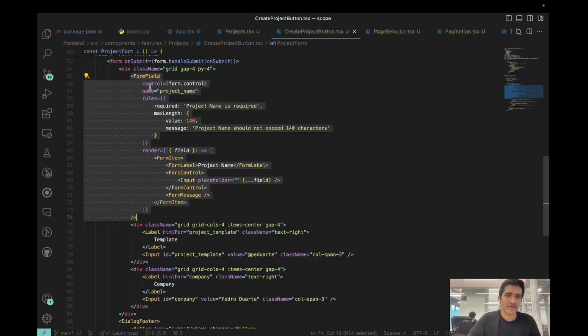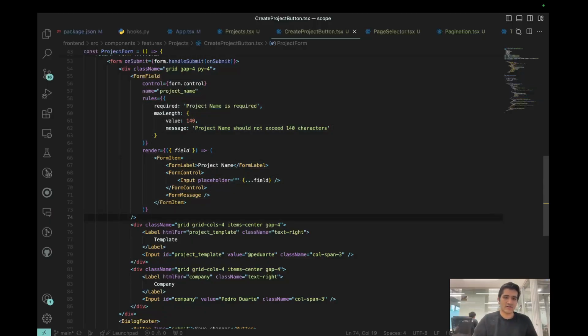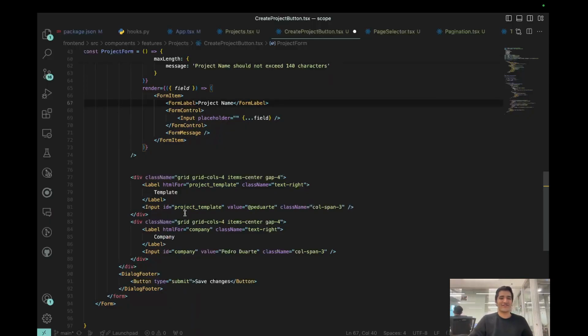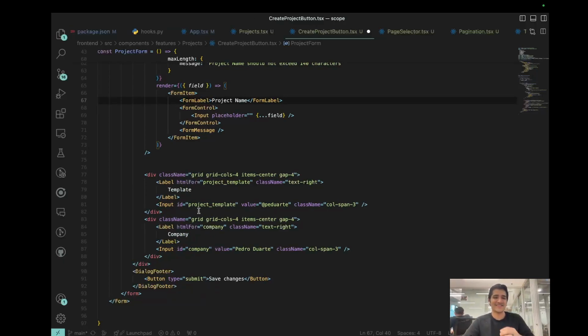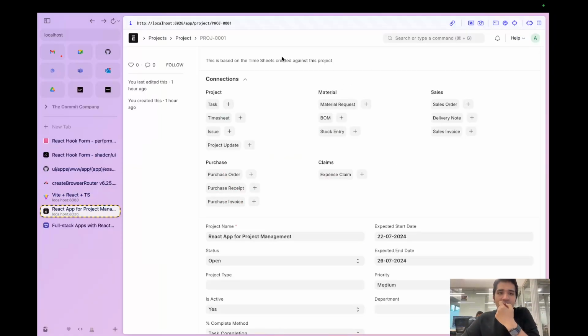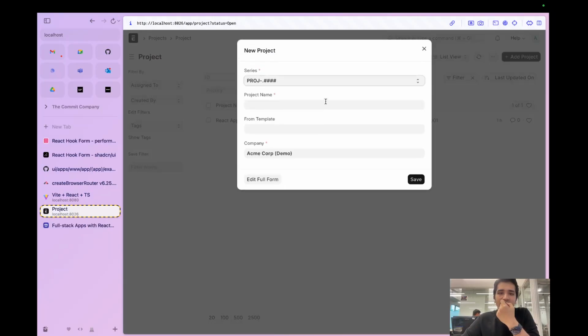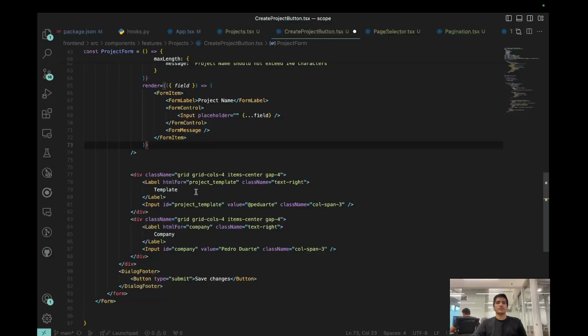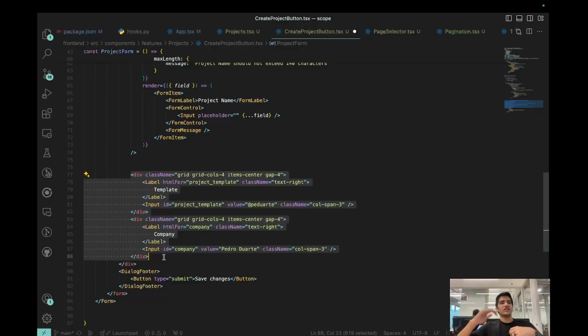Similarly, we'll create other form fields, right? Now, the problem is that the other form fields are not really form fields. Those two are supposed to be link fields, and we'll create a new component for that. Let me just check anything else that we had over here. No, right? So just the project name and two link fields. Okay. So now I'll give you another option. What should we do first? Should we set the default value for the company dynamically, or should we first make the component for the link field?